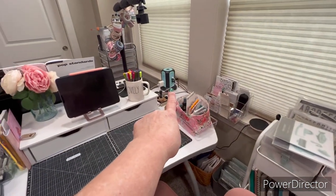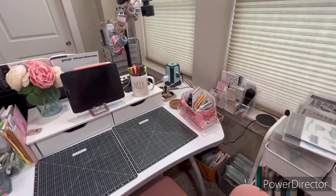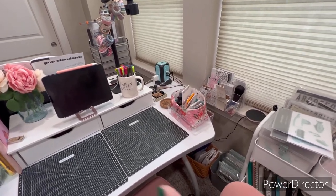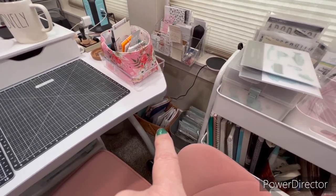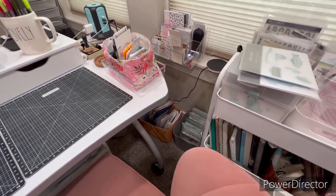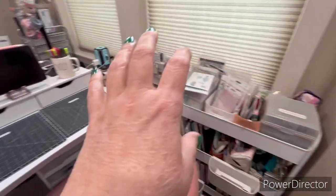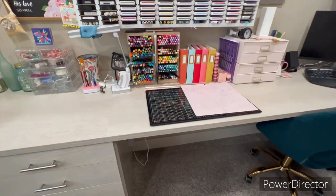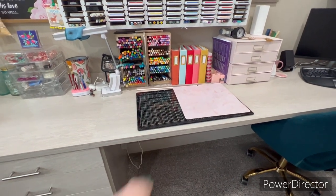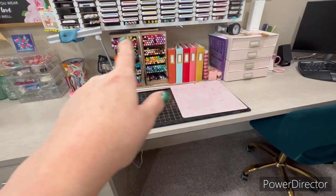I keep current little ink pads I'm using, my distress ink, scissors, and pens. There's a nice outlet thing for extension cords and USB charging. I have a little basket with current projects so I can grab them with ease. This whole area is for current work — I rotate stuff all the time. For big projects like scrapbook pages and double-page layouts I do those on the big table over here, and for coloring cards I sit there with all my markers.